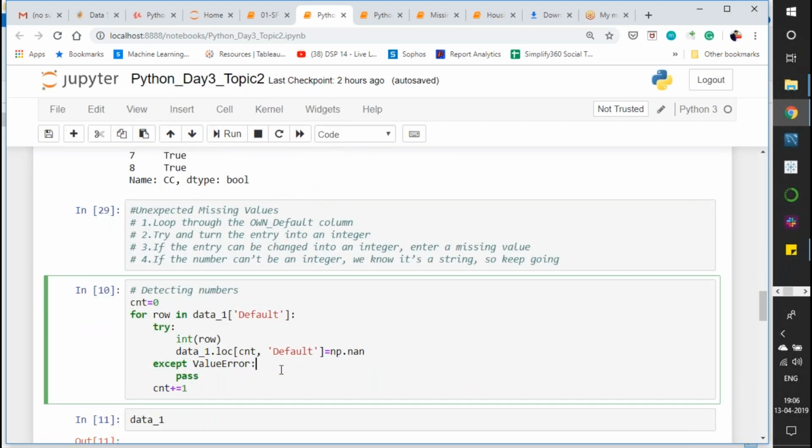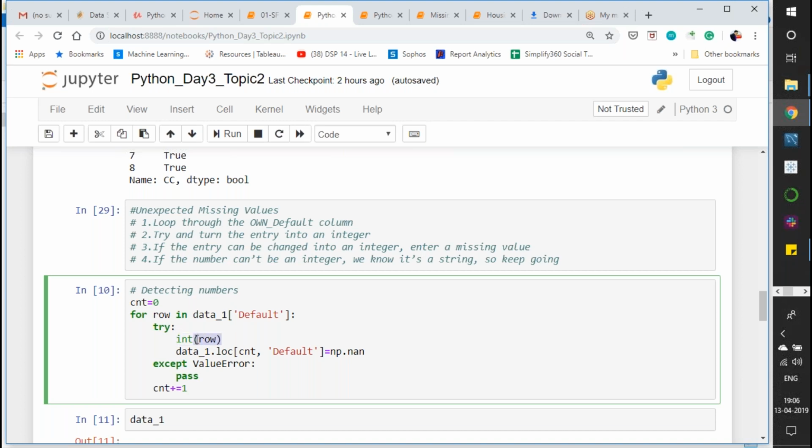Okay, so I have applied a loop which will run through this data set, that is data1, and through the default variable only. There are two commands in the loop, try and except.